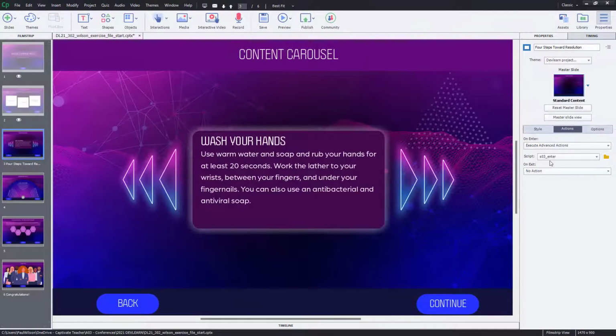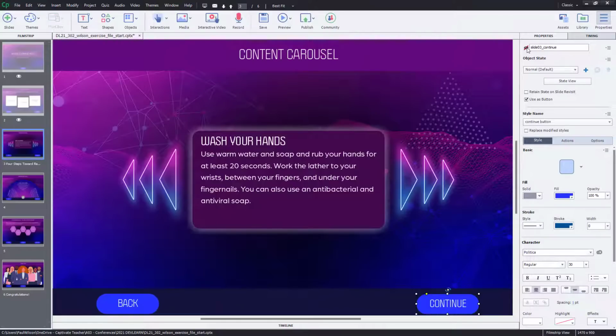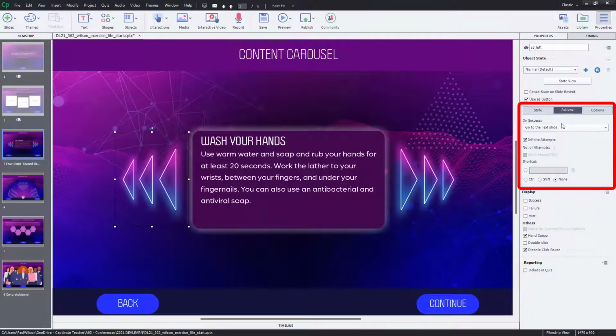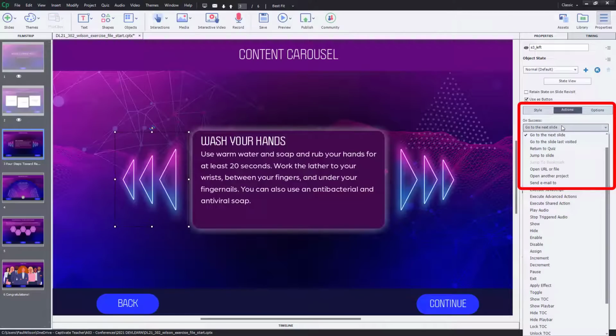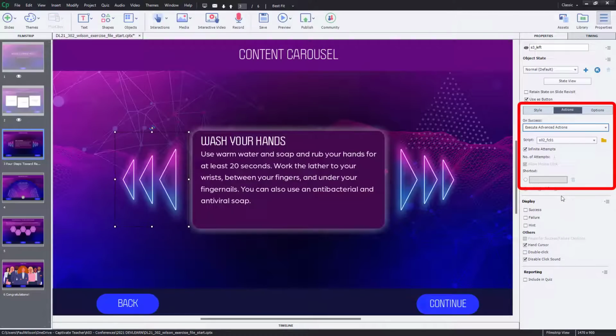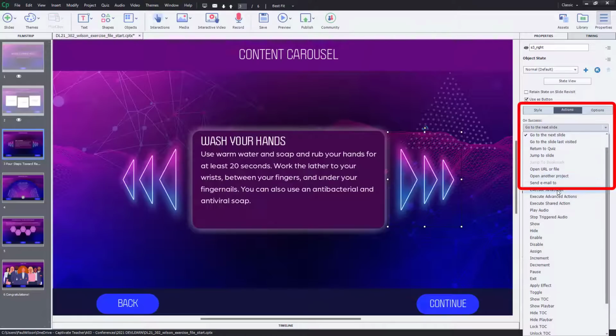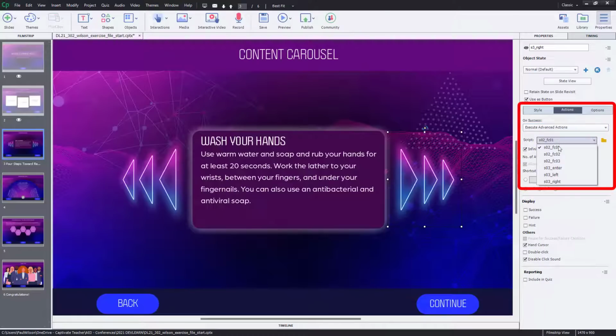So we have our onEnter advanced action already. Our continue button is already not visible in output. Our left arrow is going to get the advanced action for left. And our right arrow similarly will get the advanced action for slide 03 right.